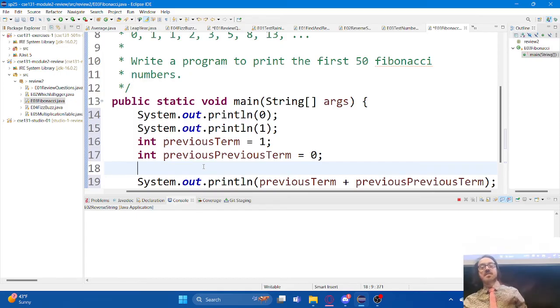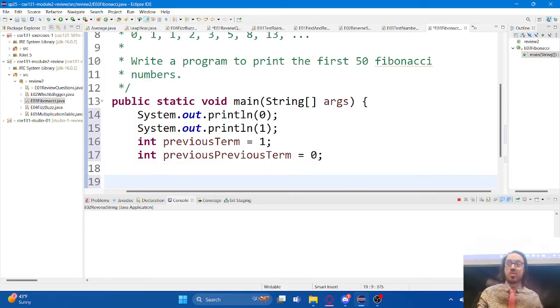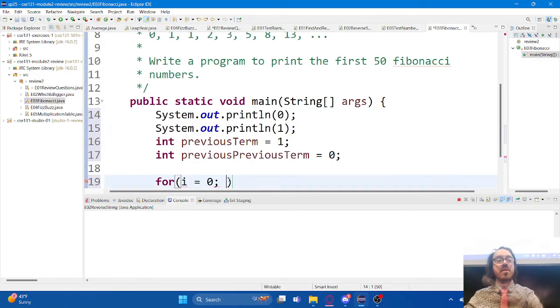And our first thing to decide is what loop do we want to use? We've got a choice. I actually think this is a situation in which either loop could work. I saw some people using while loops, and some people using for loops. I think this works very well with a for loop because I know exactly how many times I want this to run. So let's say for i is equal to 0. How many times do I want this loop to run? Somebody help me out with that? 48, because I already did the first two, right? So, all right, for i is equal to 0, i is less than 48.